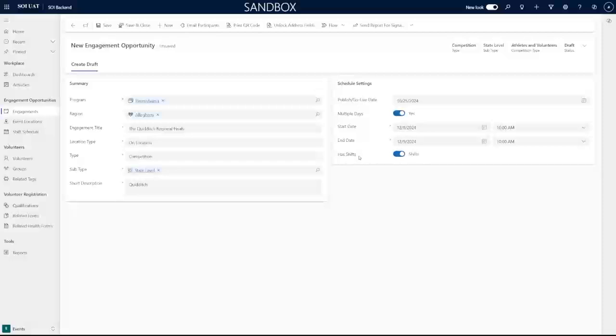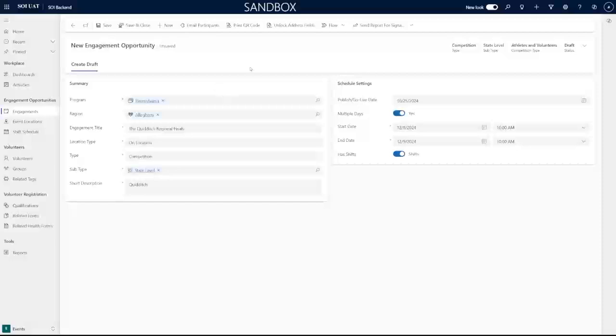And then our has shifts toggle indicates whether or not there's different shifts that a volunteer or athlete can register for. So if this was no, there wouldn't be anything for a volunteer to register for. The use case here would be, we want to have an event in Dynamics for a fundraiser or an entry deadline for paperwork or something like that. There's no real registration process for it, but we want to have some acknowledgement. So you can indicate it doesn't have any shifts if you'd like.